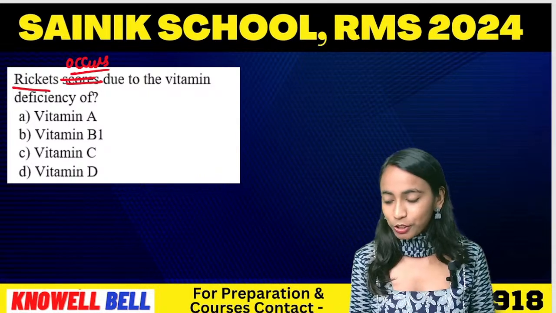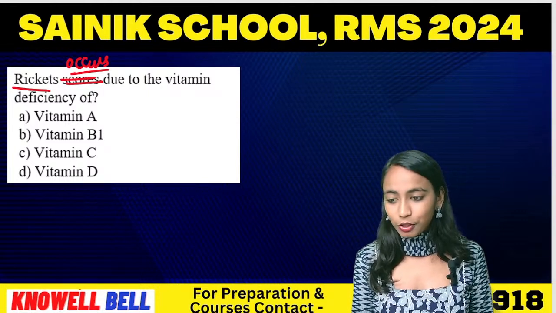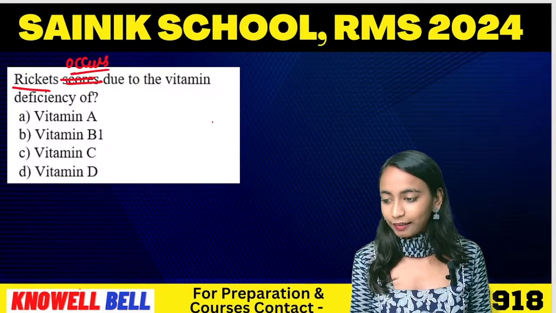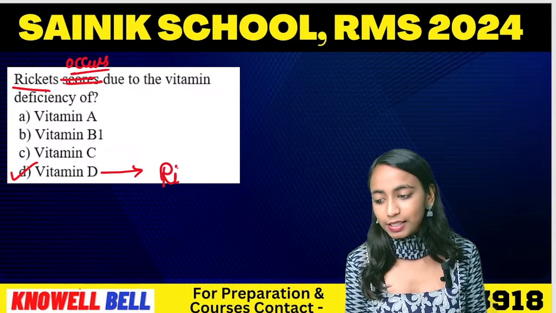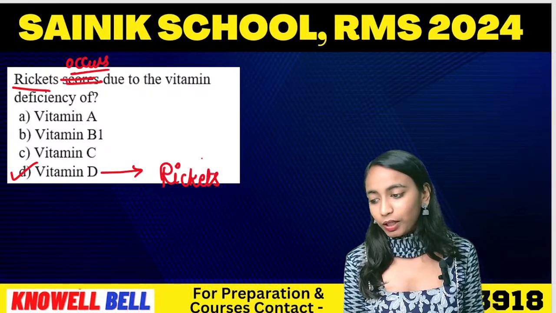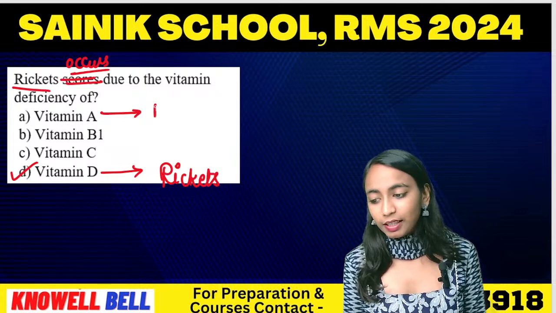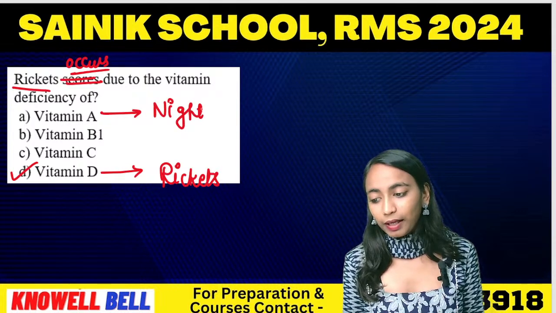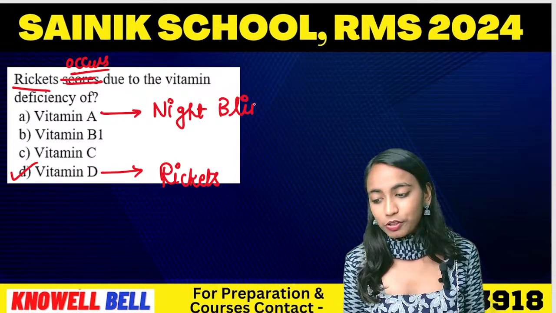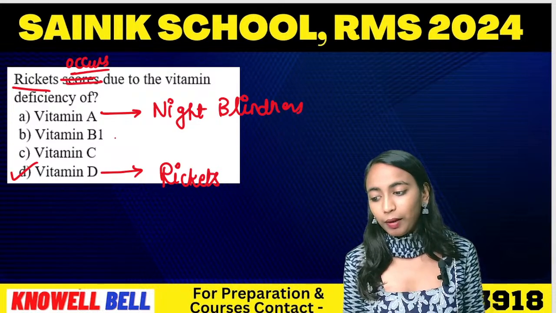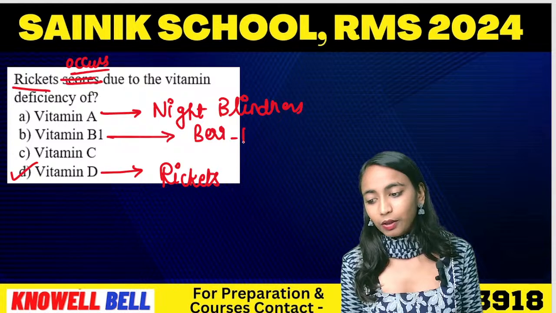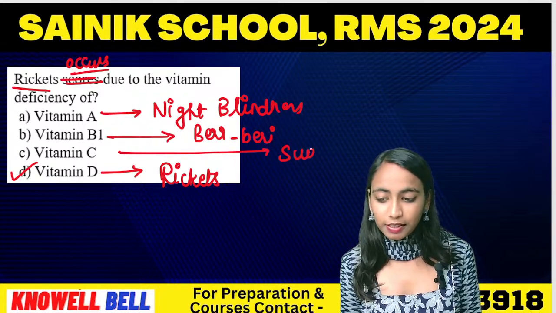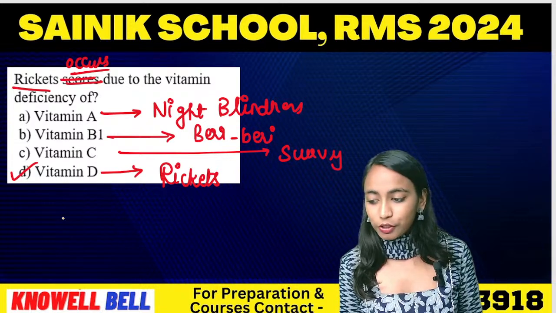So here was the question for rickets. Rickets occurs due to deficiency of what? Correct. Many of you answered correctly, right? Rickets occur due to deficiency of विटामिन डी. विटामिन डी की डेफिशिएंसी से हमारी बॉडी में रिकेट्स कॉज होता है. विटामिन ए की डेफिशिएंसी से हमारी बॉडी में नाइट ब्लाइंडनेस कॉज होता है. व्हाट इज कॉज ड्यू टू डेफिशिएंसी ऑफ विटामिन ए? नाइट ब्लाइंडनेस. विटामिन बी डेफिशिएंसी causes beriberi. Okay, the deficiency of vitamin B is beriberi. Vitamin D deficiency is scurvy. What is the deficiency of vitamin E?